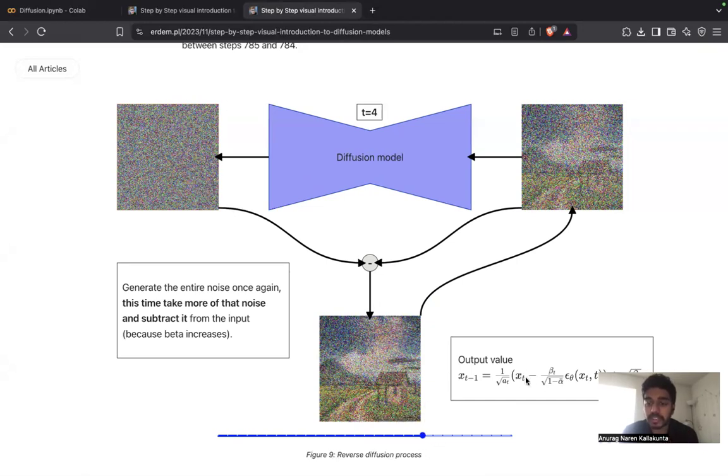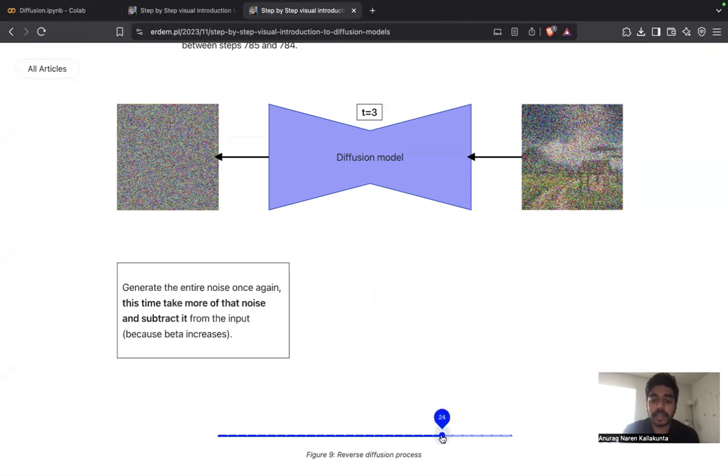So xt here is the current image that we have, which is this, and e theta xt,t is whatever the diffusion model predicted, that noise is given here. So you subtract from this image, that was the actual output, whatever the diffusion model predicted. So you compute xt minus e theta t, and you do that multiple times, and xt minus 1 is again fed into this network. Then you ask it to generate noise, you subtract that noise again from this, and you do this multiple times.